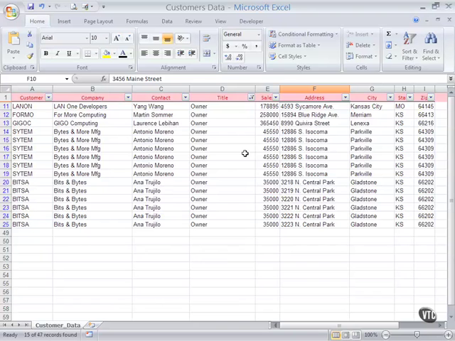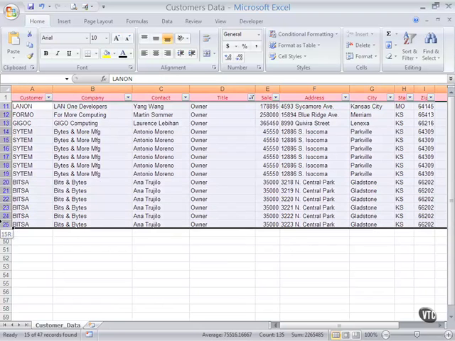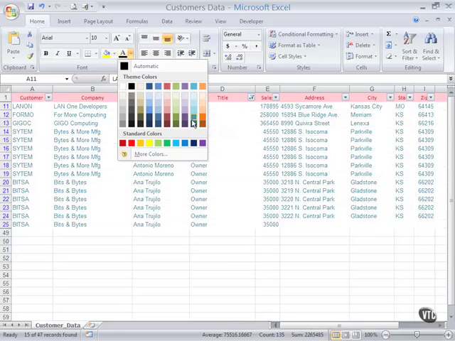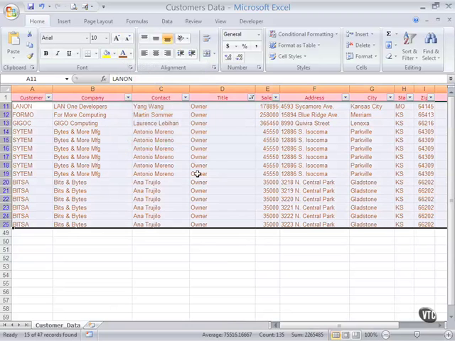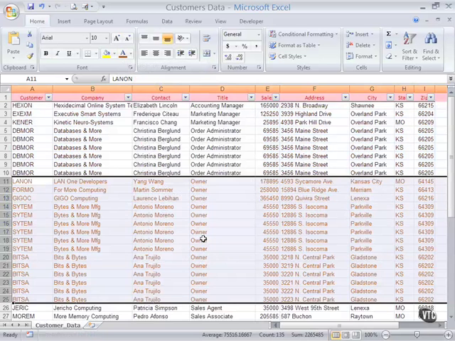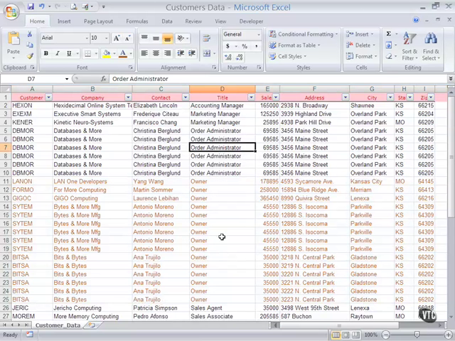So what would be a good reason to filter? Well, it does indeed replace the sort, but I can also use some formatting now. I'm going to choose each of the owners by selecting them, go up to my font button, and simply choose another font color. In this case, I'm just going to go ahead and put a brownish tone on it. I will now return to the filter button and go back to select all and say OK. When I do, notice that the items that I had highlighted when they were filtered remain that way when I go back to all the data.